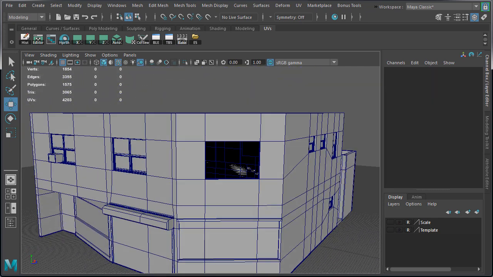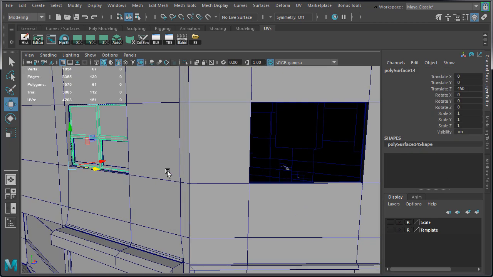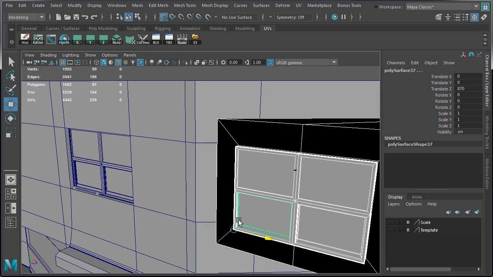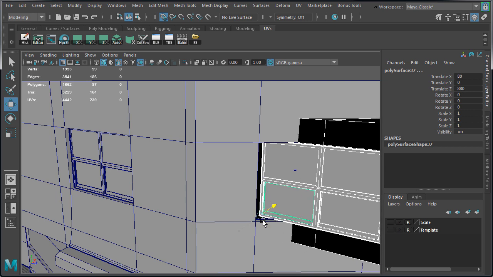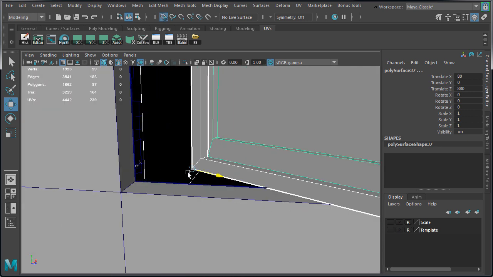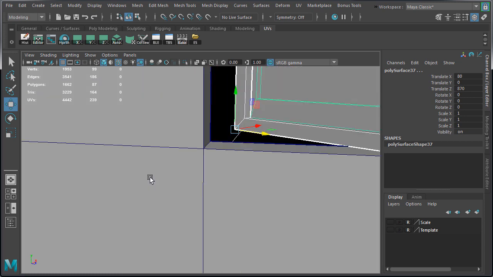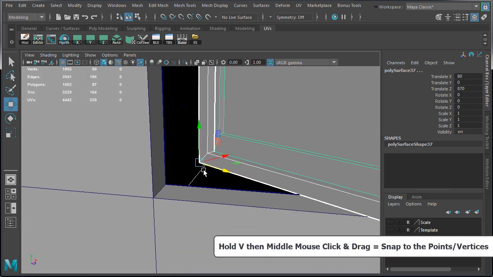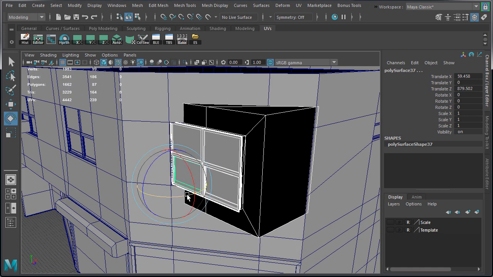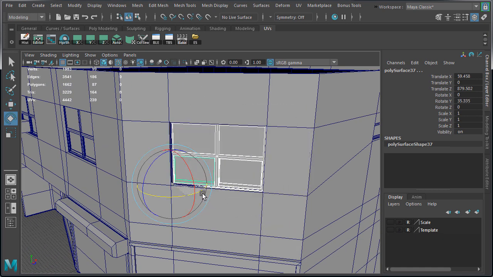And now let's address the double window in the front. I'm gonna grab this double window and 2 movable windows, duplicate them, and move them over. We can't snap this to the grid because this opening is not on the grid, so we have to snap to a vertex. Hold down V, middle mouse click and drag, and snap this window right into the opening, into the bottom left corner vertex.